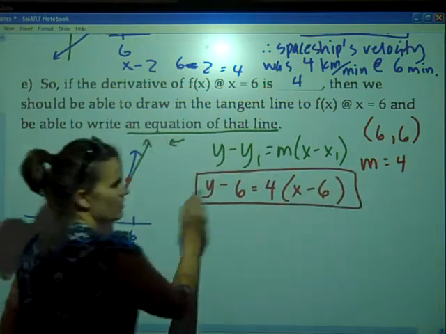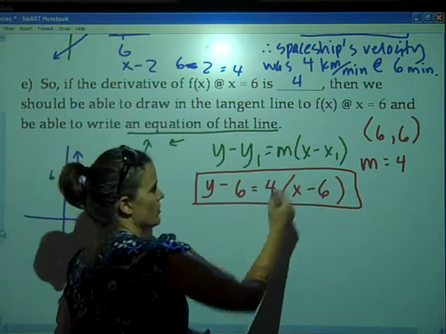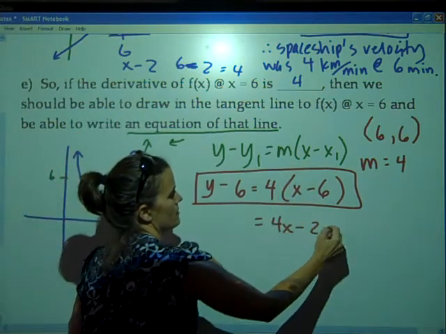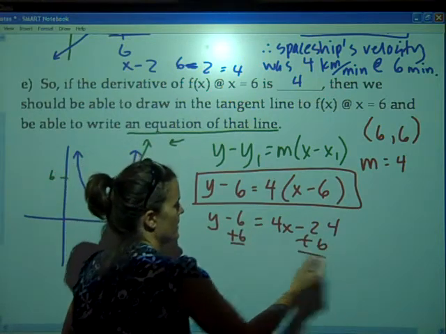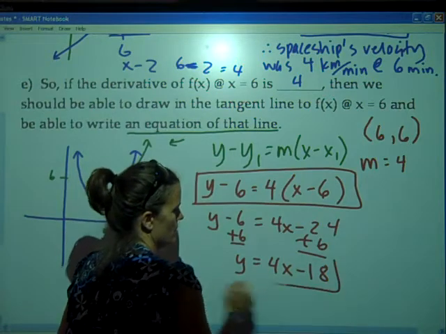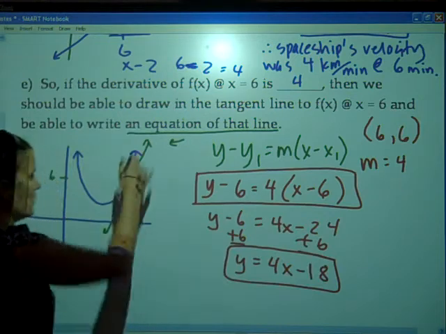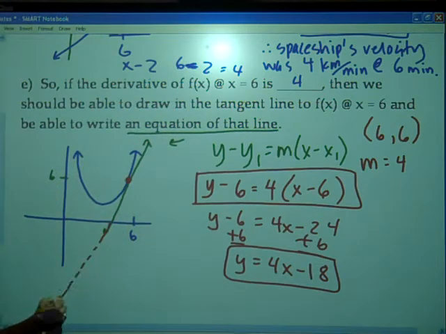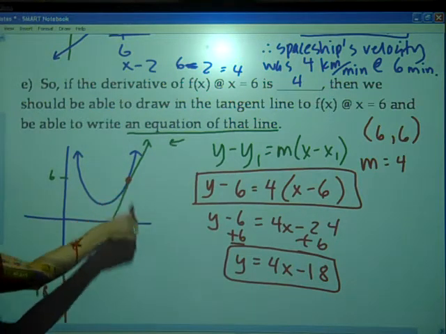In AP Calculus, you can totally leave this as your answer. That is an equation of a line. If you choose, you can distribute the 4 and solve for y, and you get y equals 4x minus 18. Either of those would be fine. You don't have to do this. But if you'd want to double check and make sure that your answer was reasonable, hopefully you could see that that is pretty reasonable, that would be crossing down there at negative 18 and had a slope of 4. And it was tangent to our graph of f of x at x equals 6.